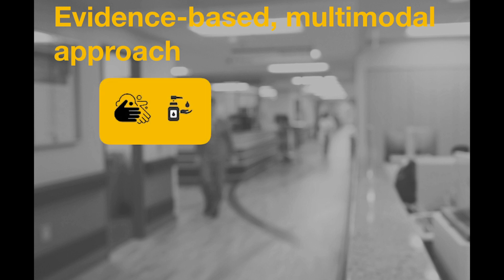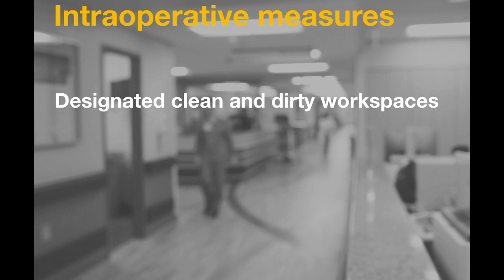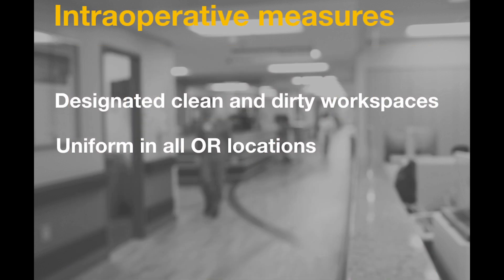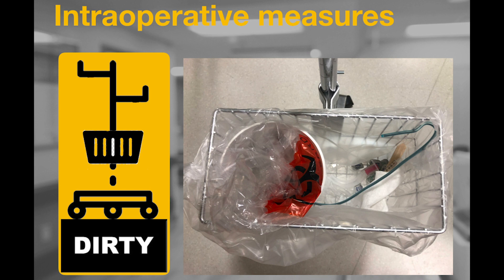The measures will focus on intraoperative hand hygiene, improved environmental decontamination and cleaning, and improved vascular access care. The intraoperative goals will focus on maintaining designated clean and dirty workspaces that will be uniform in all OR locations. The IV pole on the provider's left will be designated as clean and will contain a docket syringe workstation with hub scrub coverings and a hand sanitizer dispenser. The IV pole on the provider's right will be designated as dirty and will contain a wire basket lined with a zip closure bag for discarding contaminated equipment and other waste.